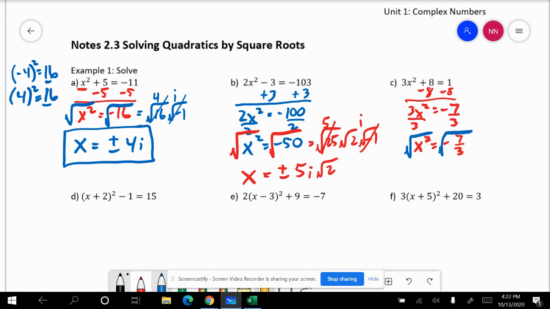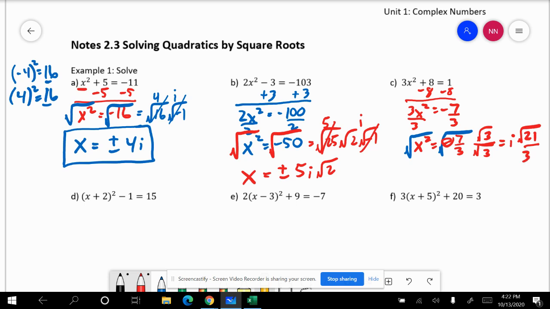The problem is that we have a denominator, and we can't have a square root in the denominator, so what we do is we rationalize it. So we're multiplying the top and the bottom by the square root of 3. And what that gives us, we know that negative gives us an i. We know 7 times 3 is 21. And 3 times 3 is 9. And we know the square root of 9 is 3.